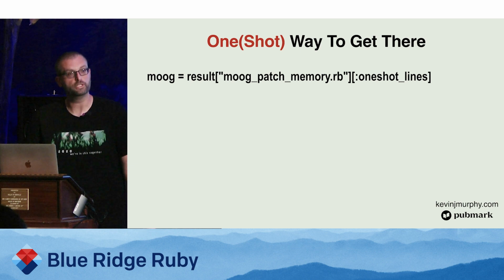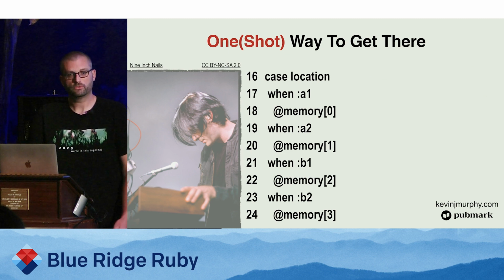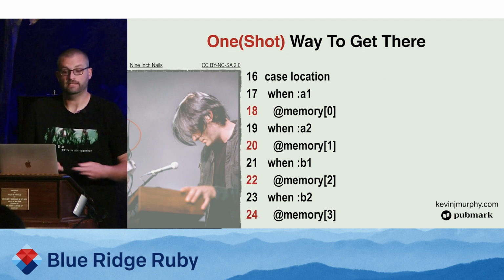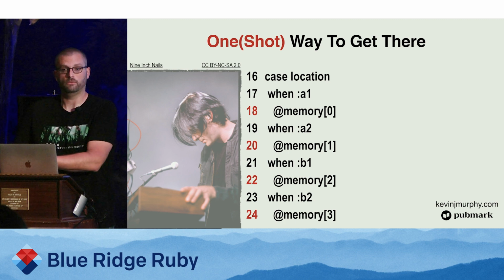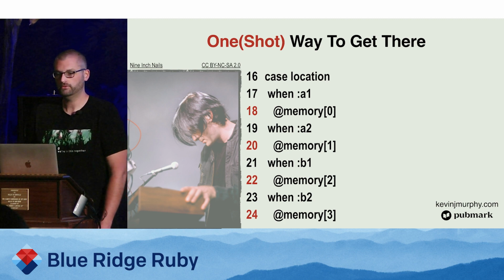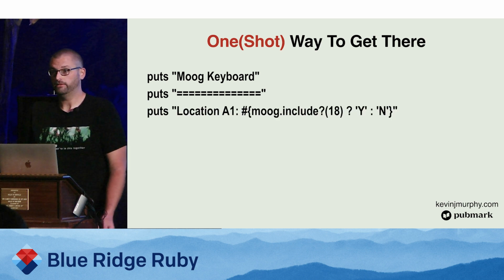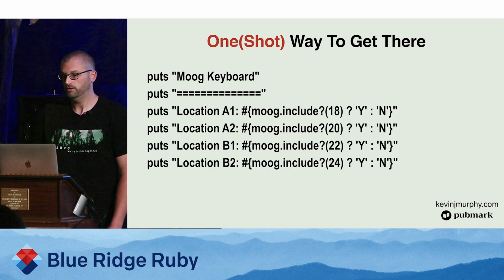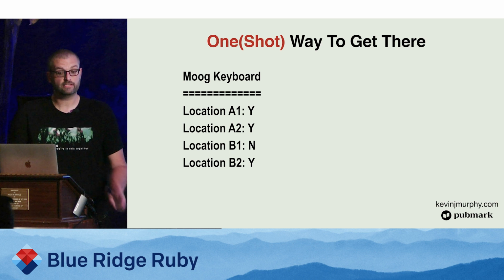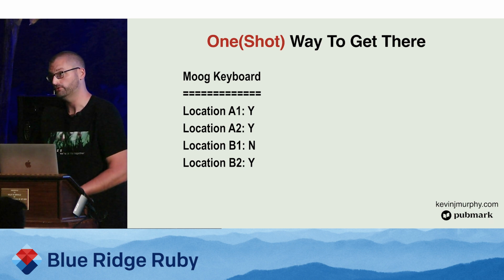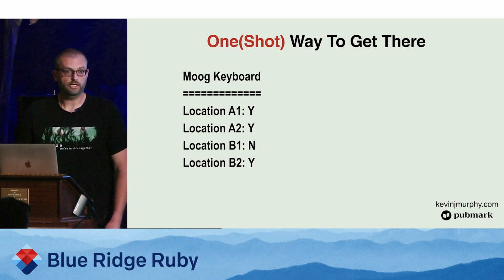So if we want to find out which lines of our patch memory were used, we get back a bunch of integers. And we want to know which of these patches we used. So we're going to keep track of the line numbers inside the case statement to say this is how we prove that we accessed these different patches. Right? And we'll build some incredibly fancy output here to keep track of that and give us a nice little output. And we see that for this instrument, we're using 3 of the 4 patches, which isn't great news in our consolidation effort. We definitely need this on stage.